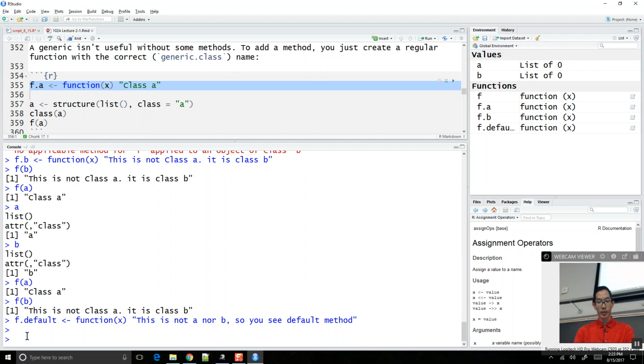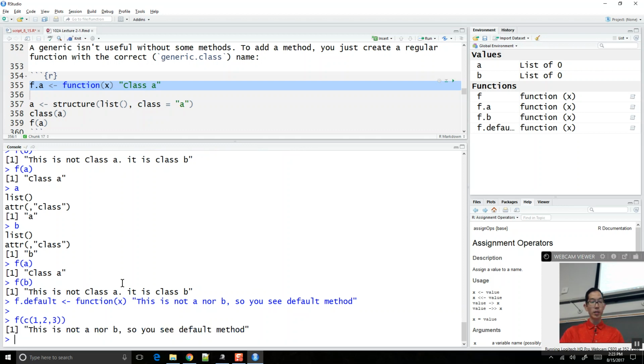So that's f.default, and if I give f anything else that's not A, B, or C, it's going to say this was not class A, this is not class B, so it's going to run the default method there.